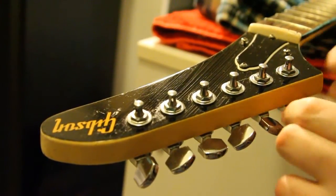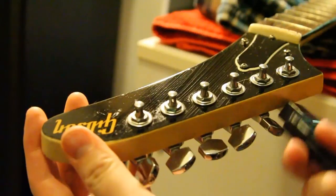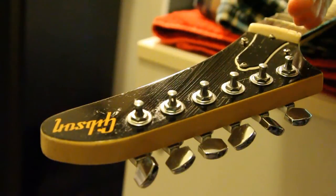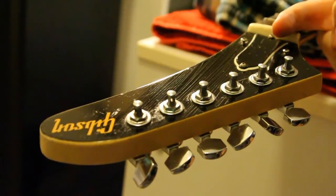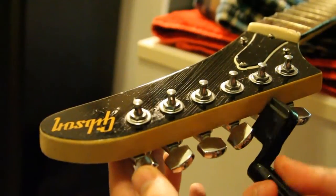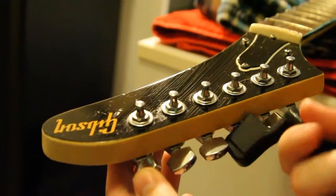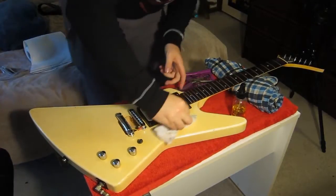And what you do is, there's little holes in the pegs. And what you want to do is prep them so they're perpendicular, which means that's parallel and that's perpendicular. So the post holes are like this, and you want them like that, straight across. And that's important when you get to the string winding part. So I'm just going to line these up, and there are slight differences in each one.